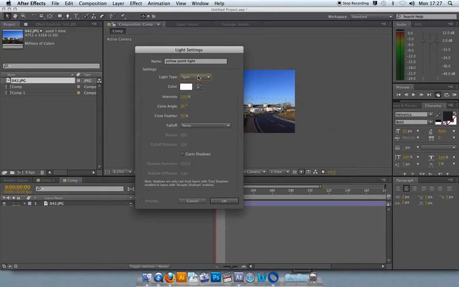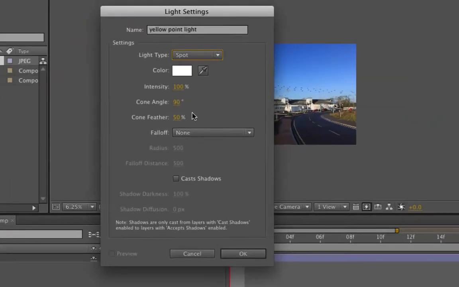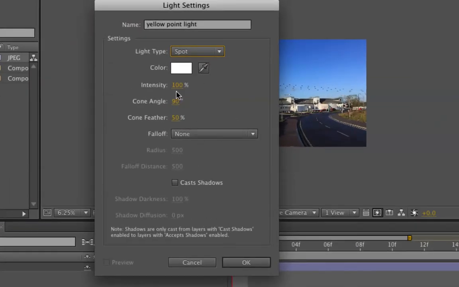Now, I have this set to spot at the moment, which will give me a certain number of settings that I can change. So the intensity is the brightness. Intensity can be set to positive or negative values. If you have it in negative values and you shine it on something, then it's actually going to remove light from the object that you're pointing it at.